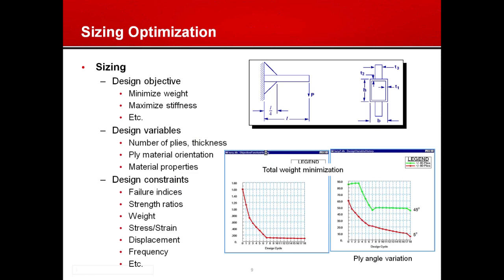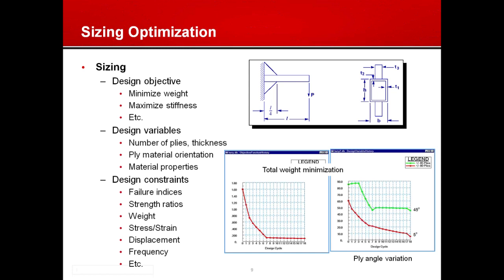For sizing optimization, you can have different objectives. It has to be a scalar quantity, though. So if you're going to combine two different responses, you have to combine them to formulate a single response if you're going to use the multiple objective type of scenario. So you have to formulate what we call a type 2 response to be able to do that. And so one thing to remember is that the design objective has to be a scalar function.